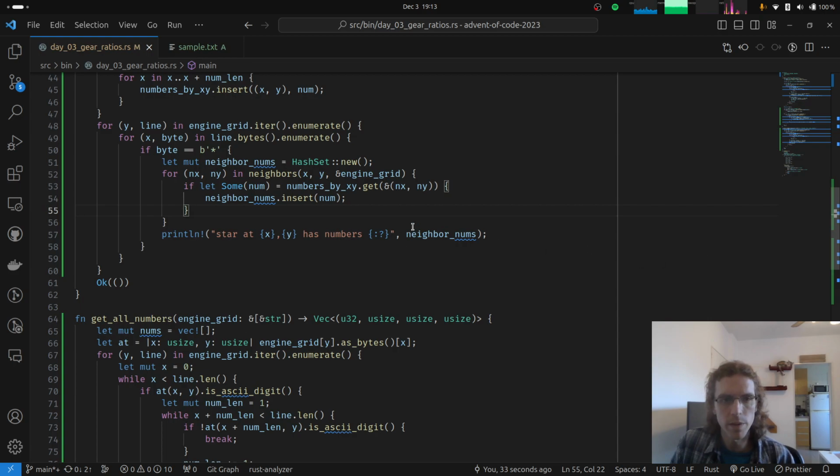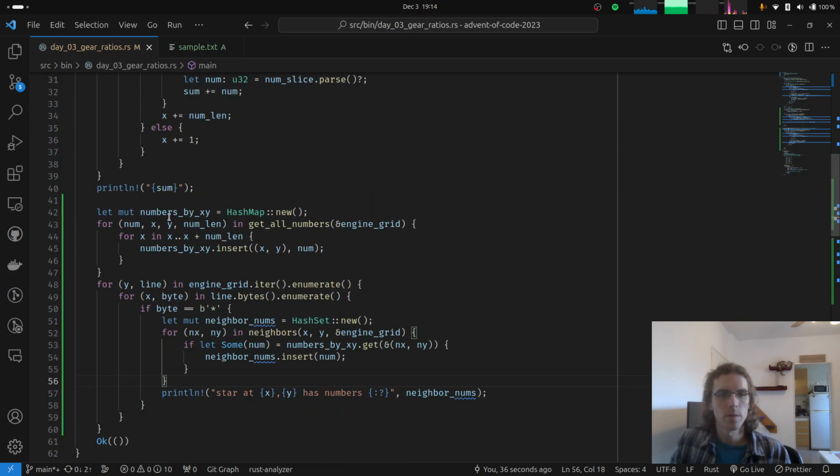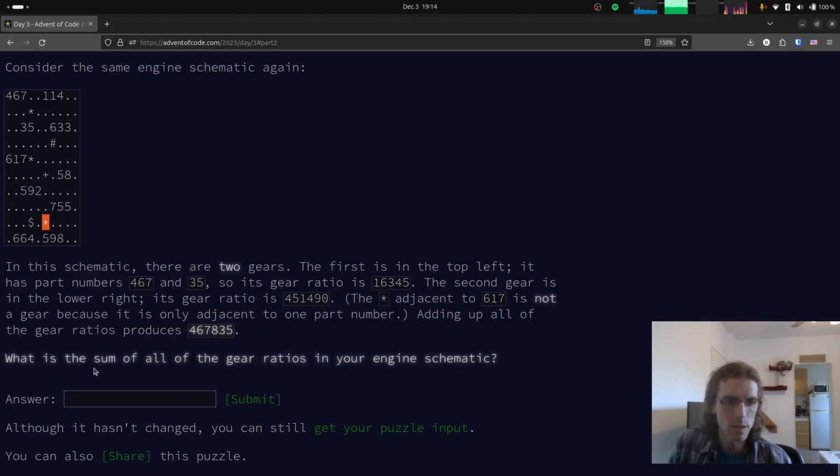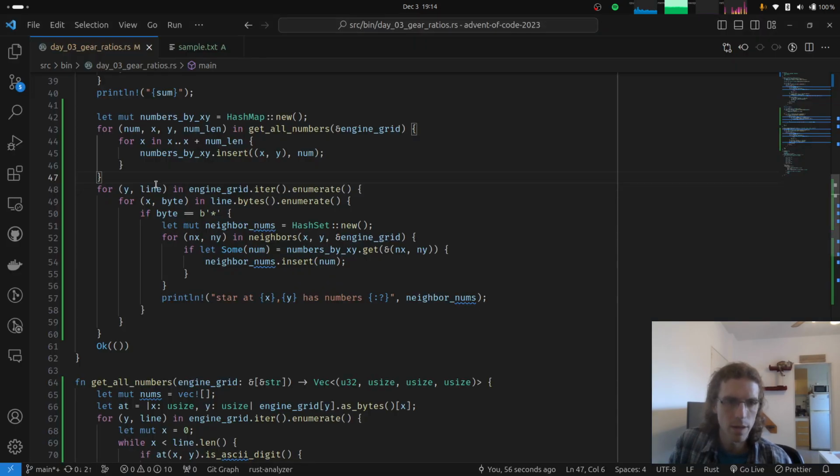We can probably check with a script or something, but actually we have the information to know with this get all numbers function that we have used. But let's now do, like, this is the answer for part 2, and what we want is what is the sum of all the gear ratios in your engine schematic.